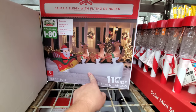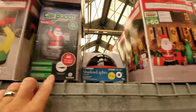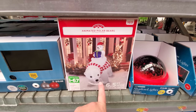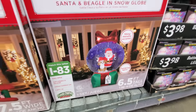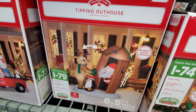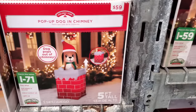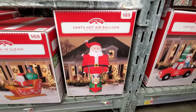Santa's sleigh with flying reindeer. Here's another Santa in his sleigh. Santa's snowman and train. What the heck is this — a car buddy? He rides in the car alongside you, that's hilarious. Elf legs. Animated polar bears — apparently his head goes back and forth. Santa and beagle in a snow globe. Here's an animated barnyard airplane. Tipping outhouse — what the heck? And then there's the Santa's tree farm truck. They got a whole bunch of them here, I'm glad we came out. Spinning mouse in a teacup. Pop-up dog in a chimney. Shivering snowman. Santa hot air balloon — I love that one.